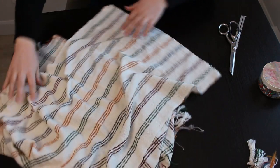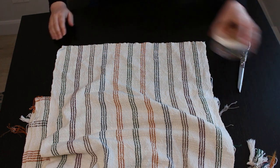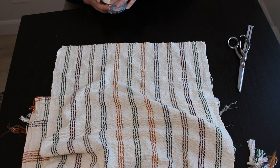And now I want to make a hem. I'm generous on my hemming, so about 1 inch. Let me jump in here because I want to add a little explanation. For the very first towel, I did my hem pretty big, about 1 inch wide. The reason is that I'm not always so comfortable with sewing, and I find that a bigger hem is easier to handle. Also, I really don't hate the look of it. It looks bulky and I kind of like it.